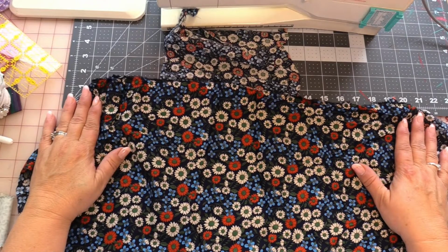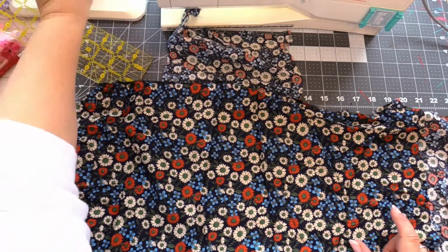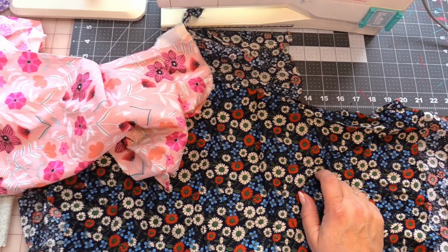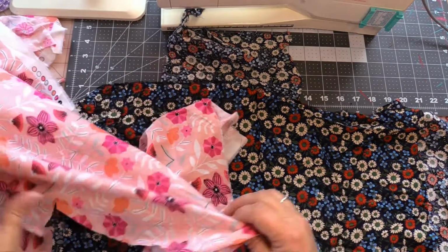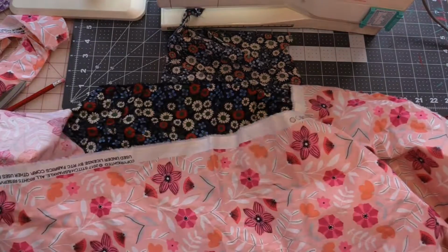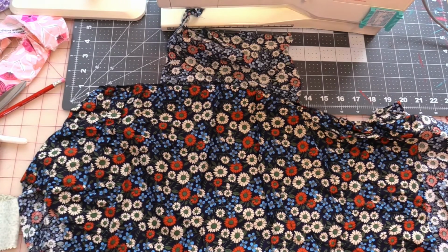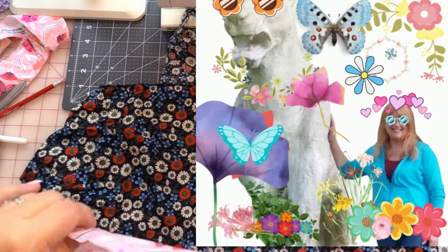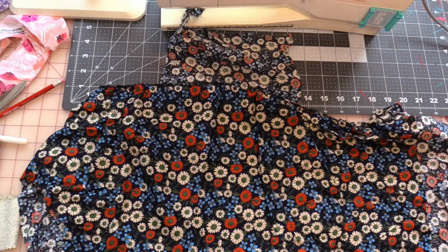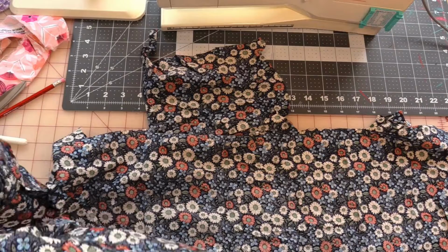I kind of want it doubled just for stability, so I could preserve half of this fabric by lining this with this. I have got to tell you guys, it's so me to have two florals lined up like that. That's just totally something I would do. So let me kind of get a measurement on what I think I'll need. I feel like I need to have coverage on the bib.